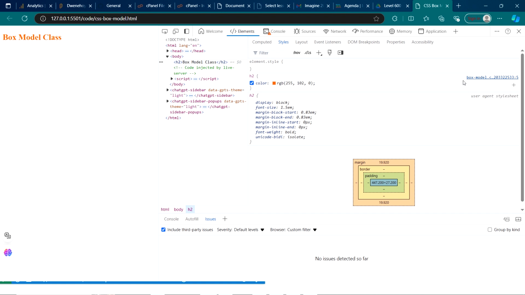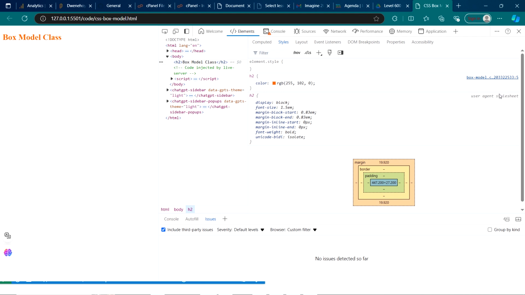The first one is the author style sheet, and that is what we are seeing here. The author style sheet is actually the style sheet that has been written by the developer himself. So if you are creating a website, the style sheet that you write is called the author style sheet. We can also see the user agent style sheet. And what is that?